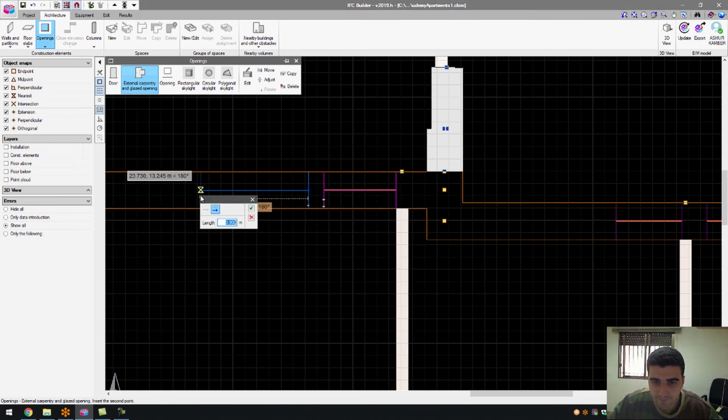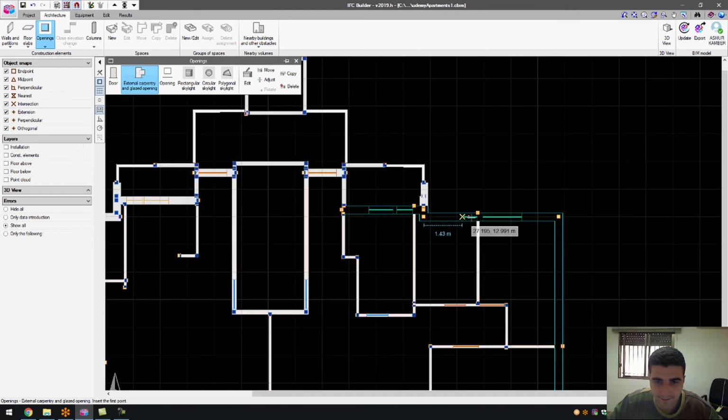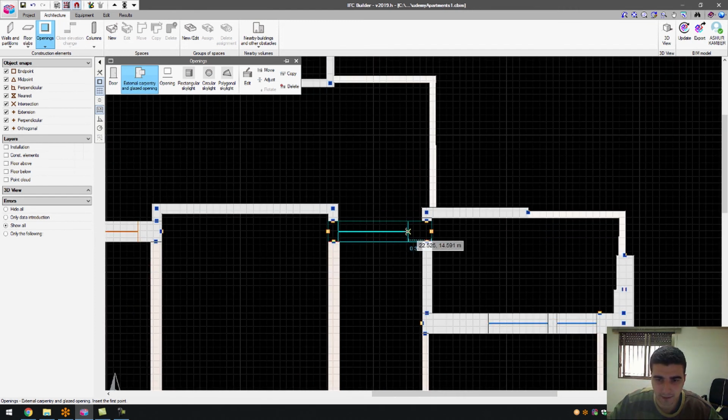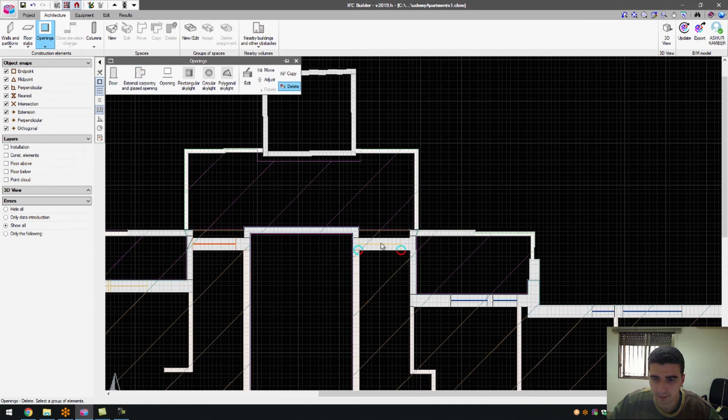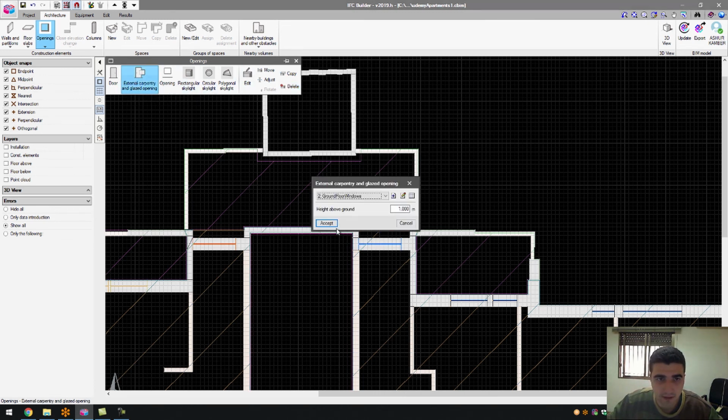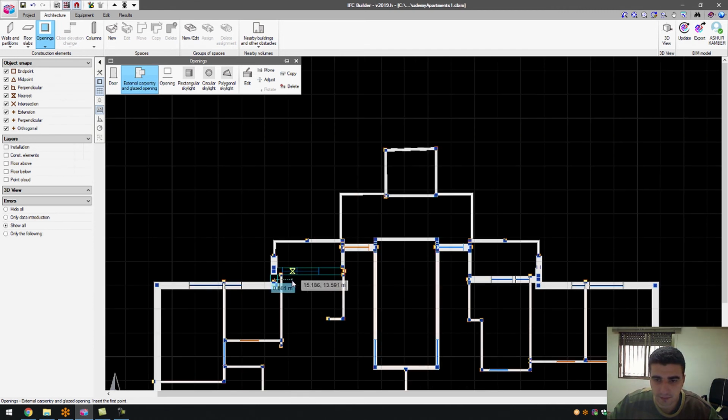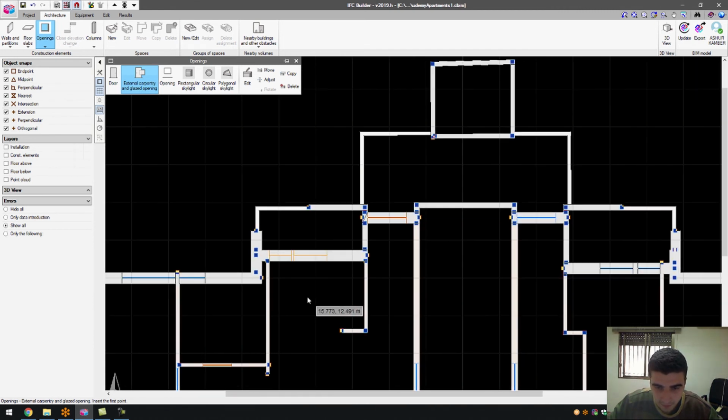Moving over, and I mean, this is great because the hard work's been done. Oh, there's an overlap. Oh, I think I already inserted one there. Yeah, of course, and my external carpentry as well. So I've already got one there.